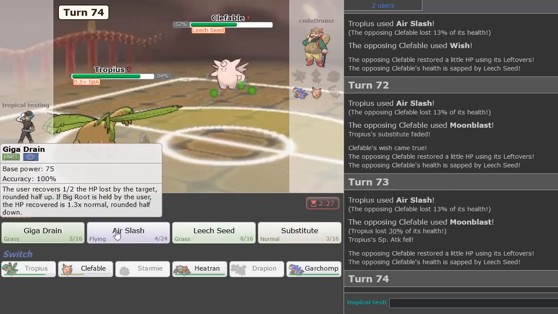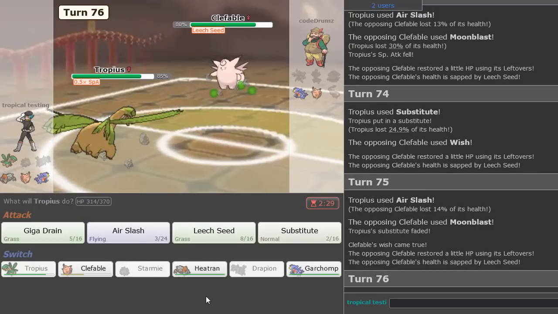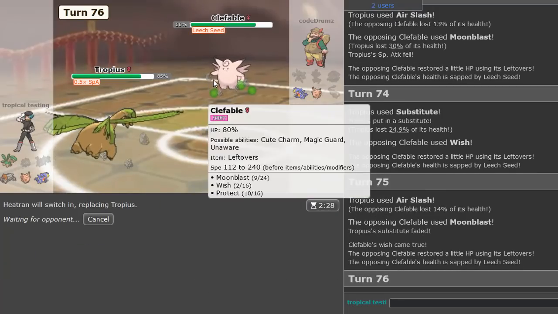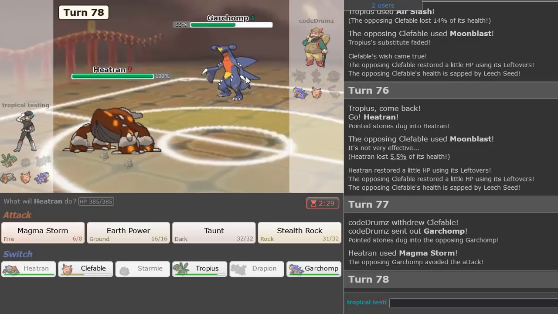Special attack drop again, does not matter. I'm actually going to go Heatran here because he's not going to waste another of his 2 wishes. Yeah, he's gonna Moonblast, nice. Let's go ahead and just Magma Storm here. Weaken this thing more, but nah, not today.